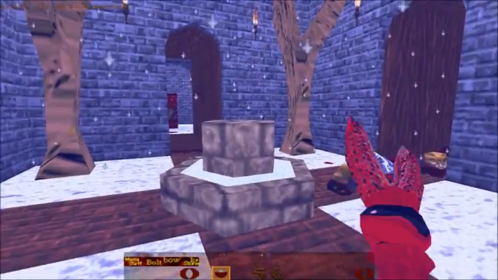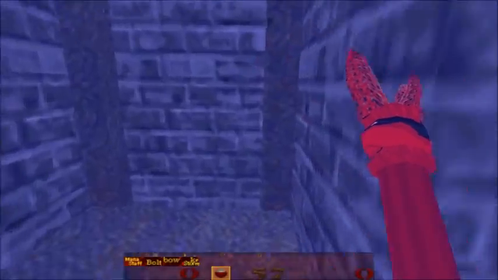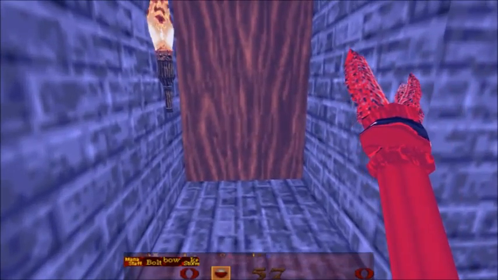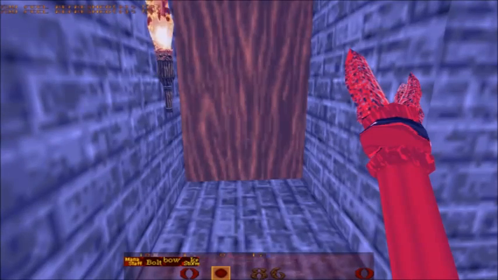Okay, so once I've got the third gate open, I can come in here. There's a little elevator that'll bring me up and around. Use some more healing.